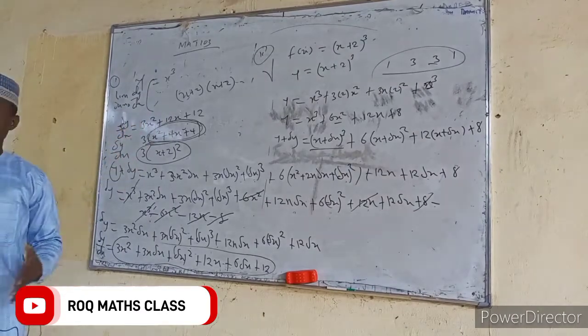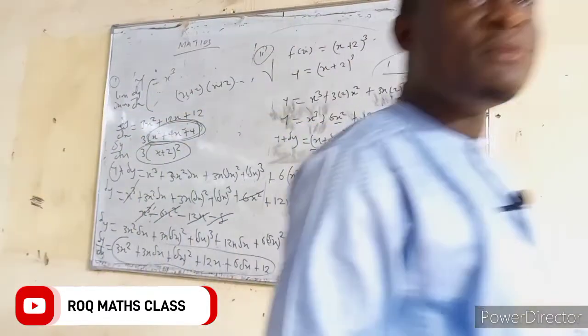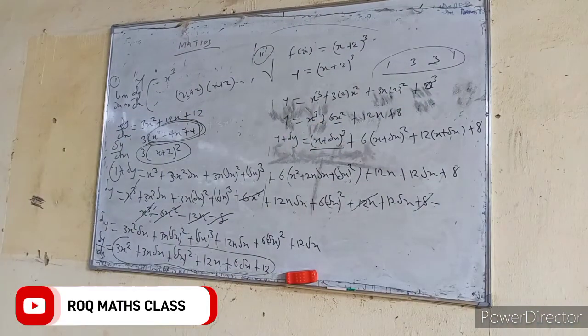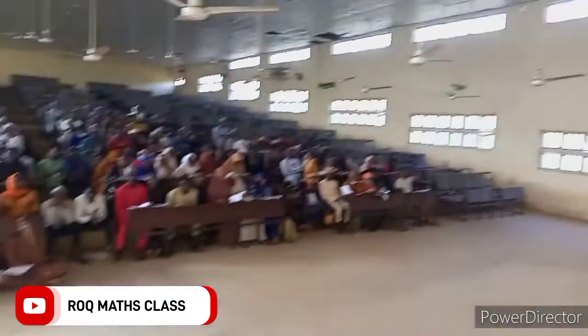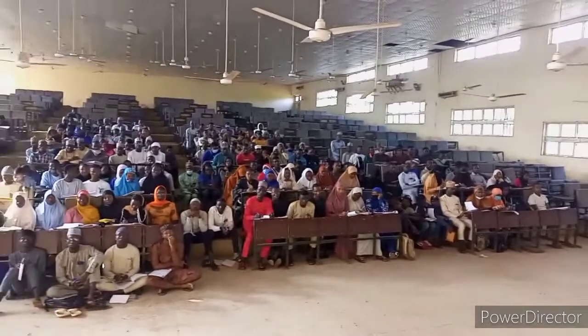So even this example, using chain rule, you can find it in 10 seconds. But using first principle, it takes more time. So I think we are going to stop here for differentiation using first principle. All other examples, you can go through them and you can further your studies with textbooks, internet, YouTube, and others.